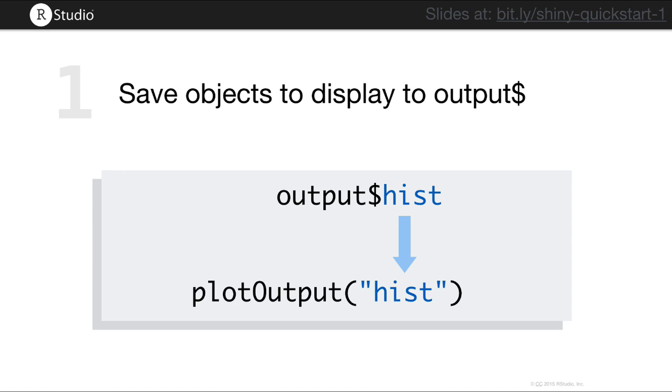I'm choosing the name hist because this element is going to be the element that gets placed in the plot named hist. So you use the same name in both files, or in both objects. In the server function, the name is an element of a list, and in the UI object, it's a character string inside of the plotOutput function.